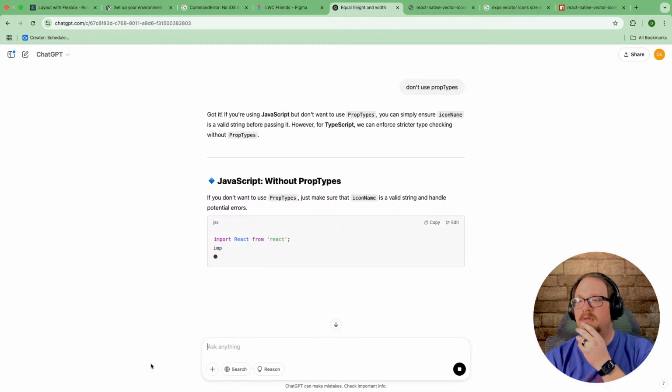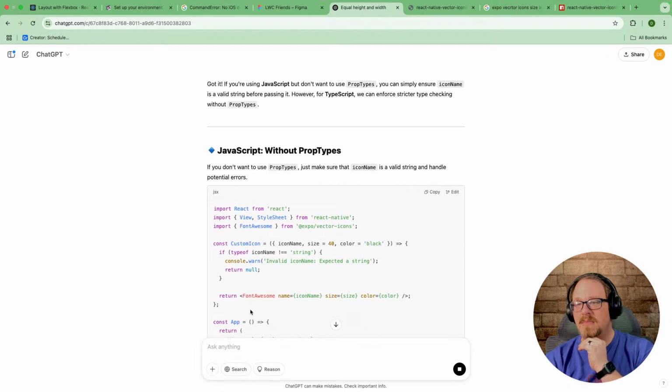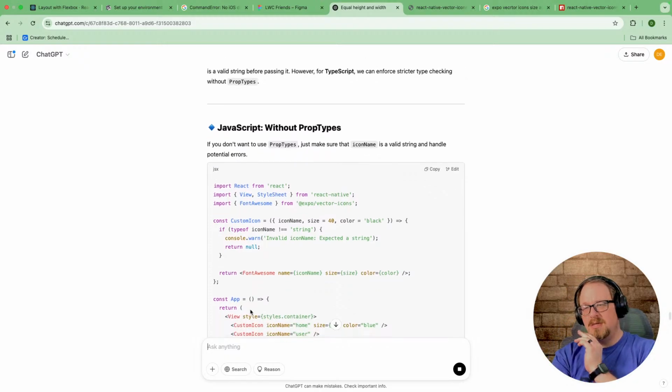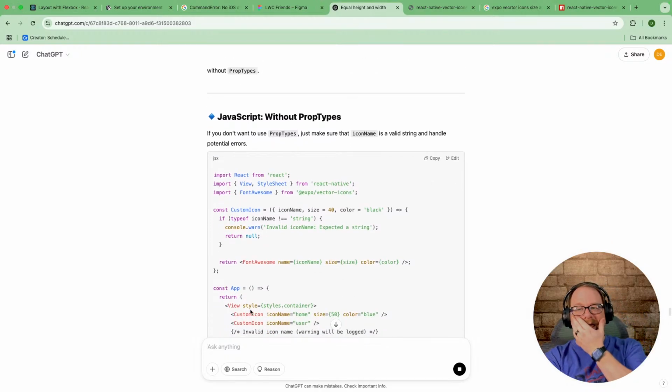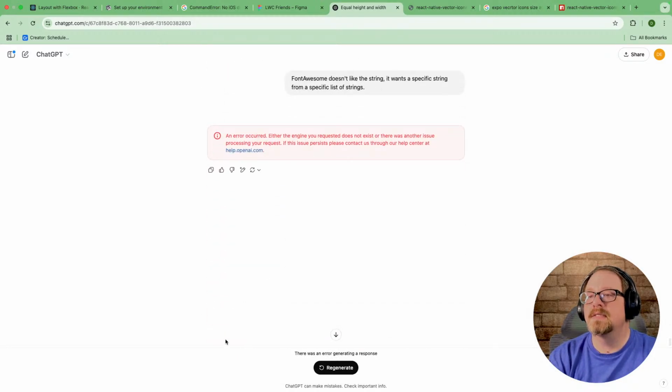Icon name is a valid string for passing. But I am setting it as a string and it doesn't like that. Let's see.